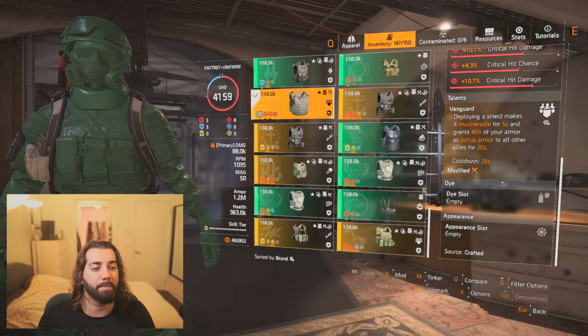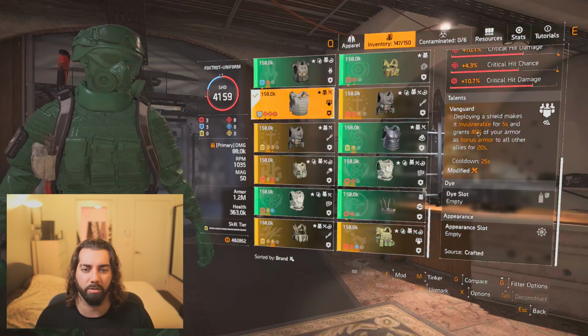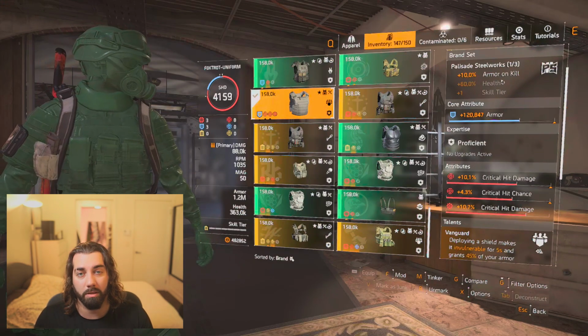Your shield will start taking damage. It's not like it goes away instantly after that 5 seconds. We still have a 2.6, 2.7 million health shield, right? And Palisades was cool because it gives us 10% armor on kill, which is nice for that sustainability.